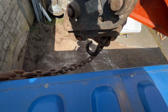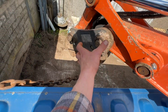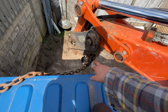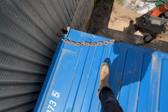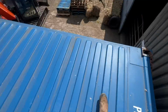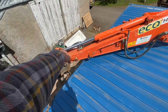I don't know if this is the same with all diggers. I am a digger novice, but the quick hitch doesn't release. Obviously you crowd back this joint and it would normally release, but it doesn't, if you've got other joints quite far up as well. Is that normal? I'm not sure. But currently we can't get the chain out. Thankfully there's a bolt in this chain, so Dad's away to get some spanners. I'll take that out and it'll come out. There's a loop round that side, so I can't get the chain through there. And I can't get the boom down low enough anywhere to get the hitch released.